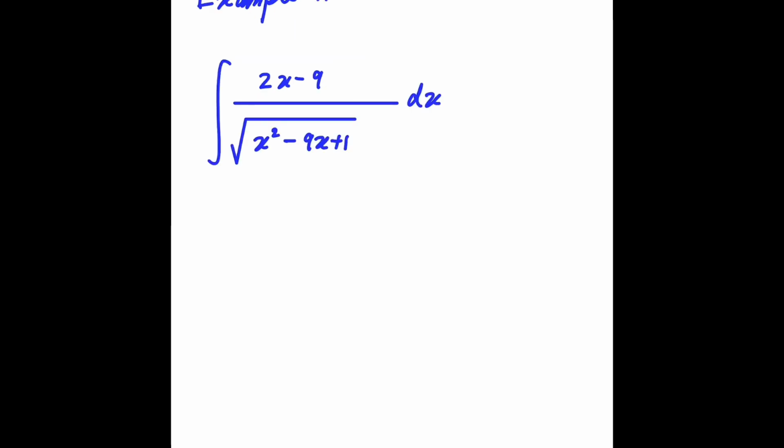This means we cannot use the logarithmic integration formula here. So we'll be trying a different method. Notice that inside the square root, if we differentiate what's under the root, we do get the numerator, which is 2x minus 9. That's a good sign here. So taking this, we will be taking the inverse of the denominator and writing the whole expression as 2x minus 9 times x squared minus 9x plus 1 to the power of negative 1 by 2.